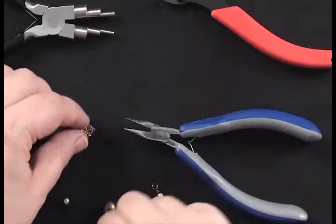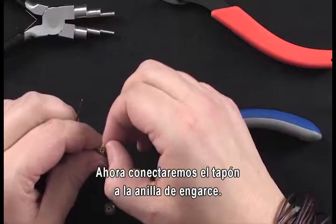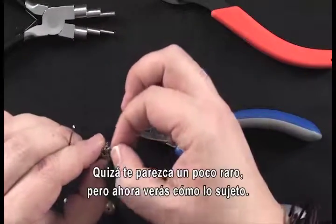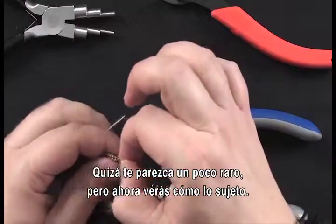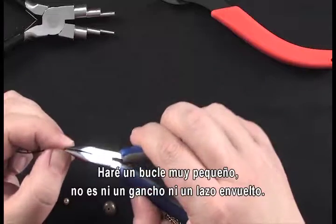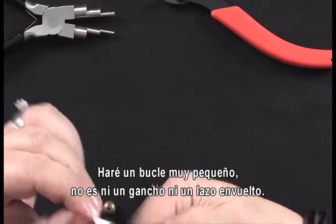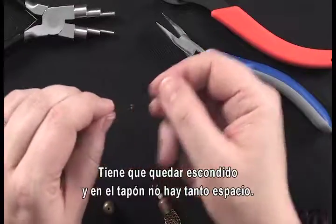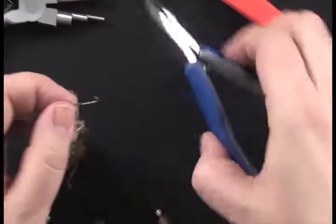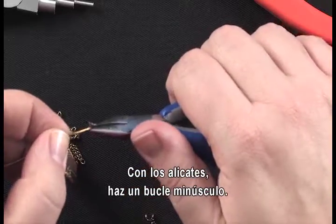Okay, then we are going to attach the bead cap to the jump ring. And this is going to look a little bit funky, but I will tell you there's a method to my madness. So we are going to create sort of among the smallest loops you possibly can. It's not going to be a nice eye loop or a nice wrapped loop like I show you how to make, because again, we want all this to be hidden, and there's not all that much room under the bead cap. So just take your chain nose pliers and create a little tiny loop here in the wire.